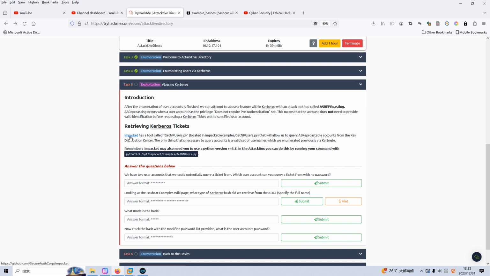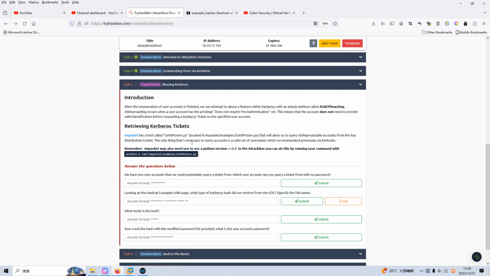And Impacket has a module called GetNPUsers. This is the usernames, I think, and this is the location of this Python script, and it allows us to query such accounts from the Key Distribution Center or KDC.